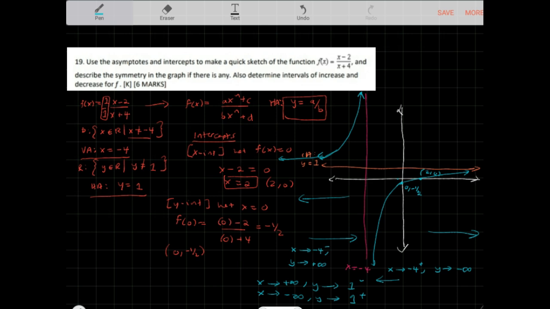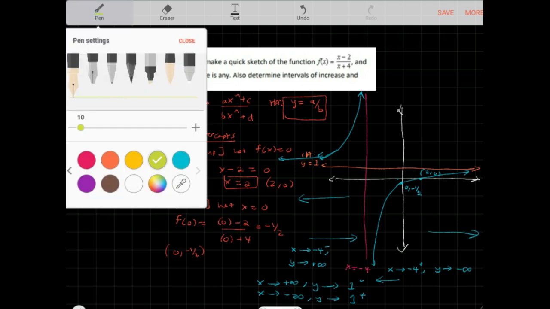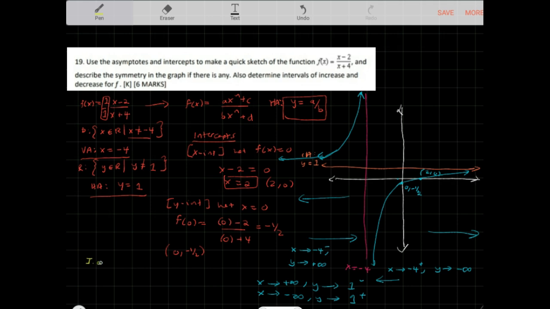So this is our sketch, and we also want to determine intervals of increase and decrease. So I'm just going to do that here. So an interval of increase, where you'll see basically a positive secant, or positive tangents if you keep drawing it to each point. You can see that there's an interval of increase from negative infinity to the negative 4 mark, right? This would not be inclusive, so x belongs to negative infinity to negative 4. We also have an interval of increase from this end to this end, right?